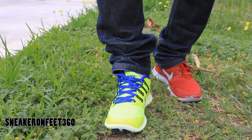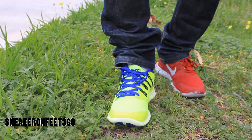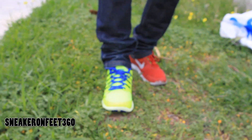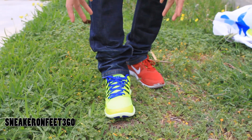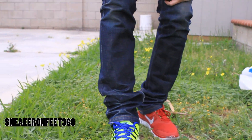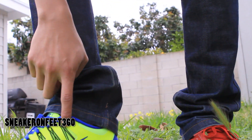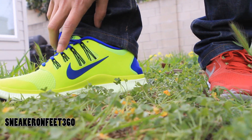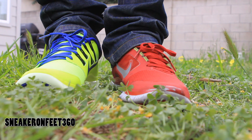Some people were complaining that the other shoe feels too tight, to the point where they have to get a half size bigger, and then later when they break in they don't fit. Make sure you try them on. I don't recommend getting half a size bigger, but if your feet are a little bit wide — mine are just regular narrow — then go ahead and get half a size bigger. Make sure you try them on because these do break in. The Dynamic Flywire does tend to keep your feet together, so watch out for that.